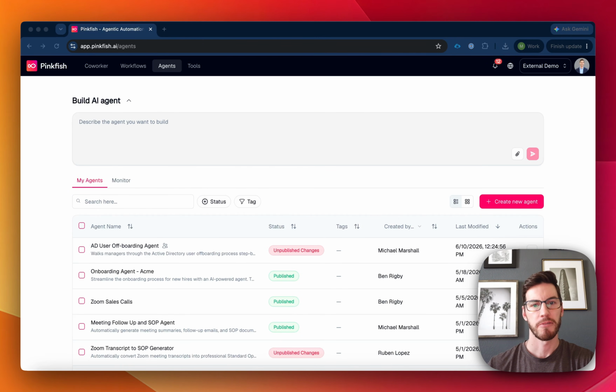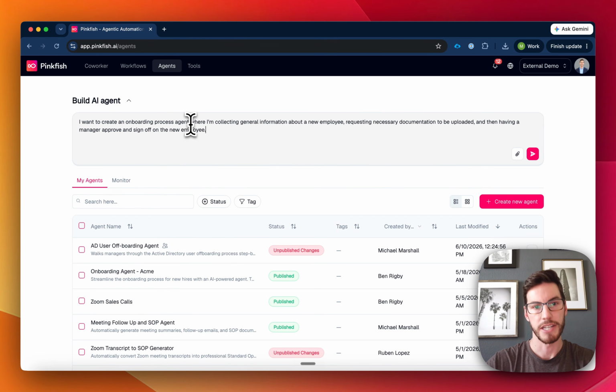Hey everyone, today I'm going to be building a custom agent with a built-in process. Now, you may be wondering, what is a process? Think of it like a to-do list or a checklist that the agent can follow and make sure that it's collecting the right information. It'll also do some verification checks on documents, send out for approvals. Today I'm going to be setting up an onboarding agent to show you how this works.